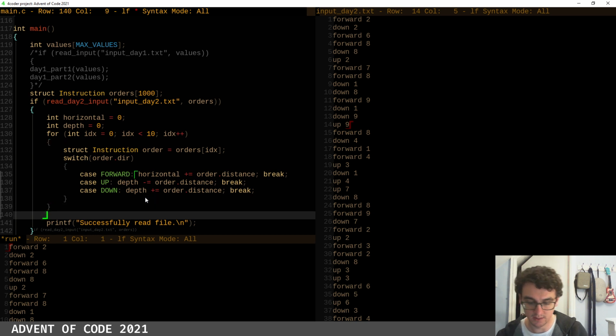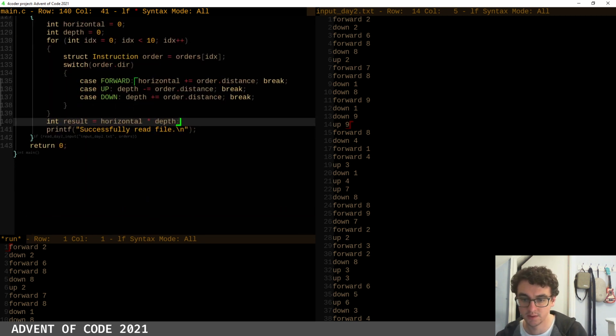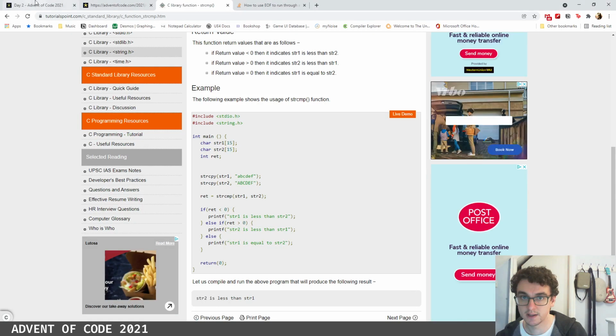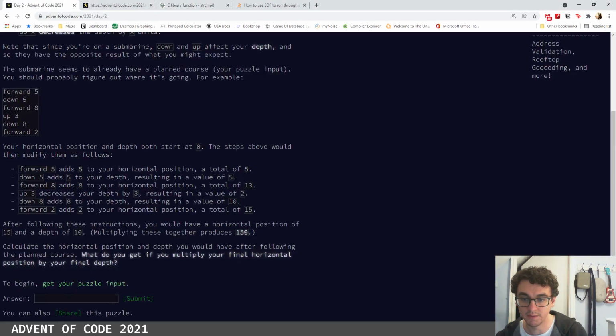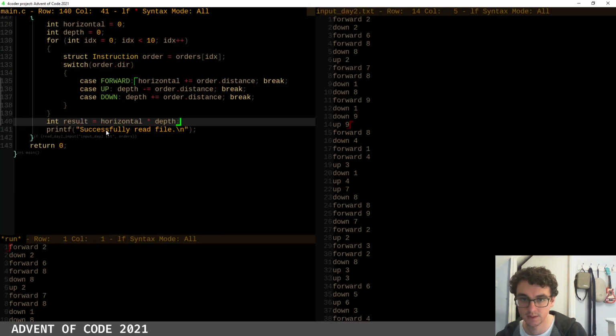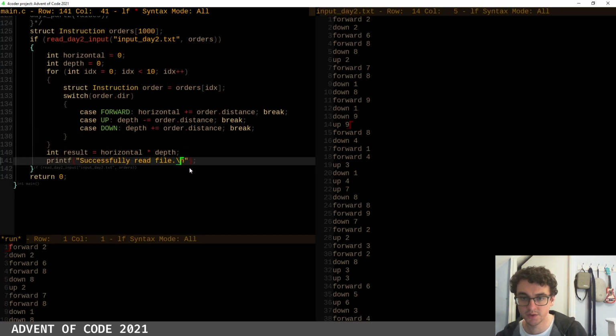And then our int result is just equal to the horizontal times the depth, as per what it said. Let me just validate that. What do you get if you multiply your final horizontal position by your final depth? And then we'll just print that out.